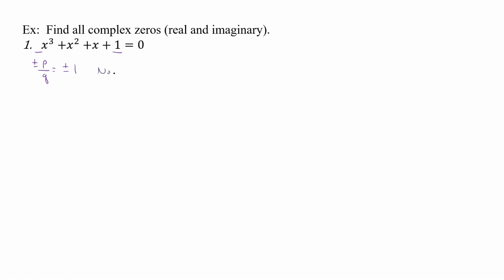So that means the number of positive real zeros is going to be 0. And because of that, we can get rid of the positives. And what if we plug in a negative up there? Well, f of negative x is negative x to the third plus x squared minus x plus 1. So we have one sign change here, one sign change here, one sign change there. So there's 3, or reduce it by an even number, 1 negative zero. Okay.